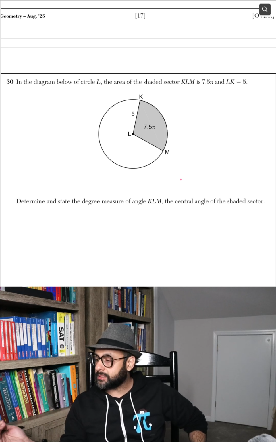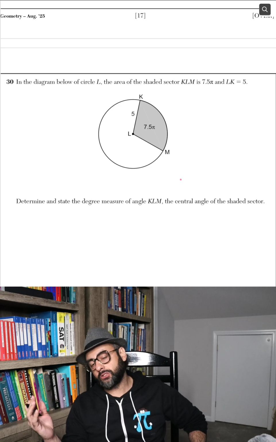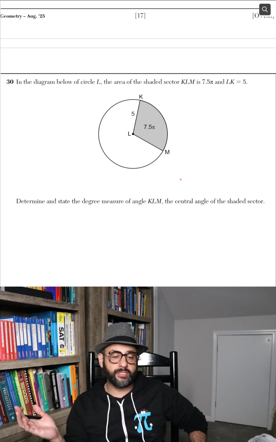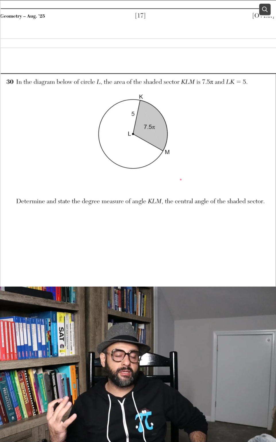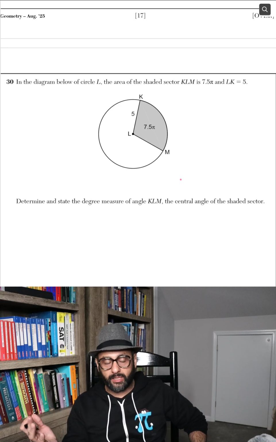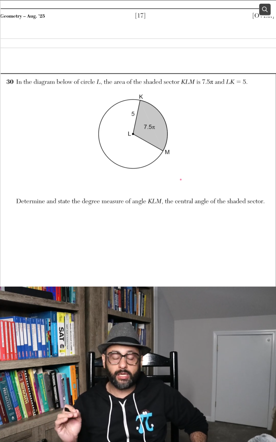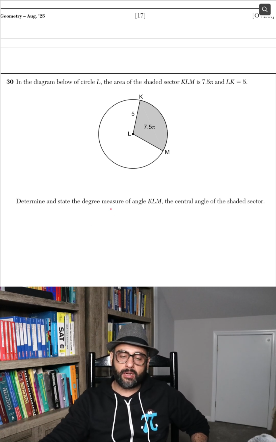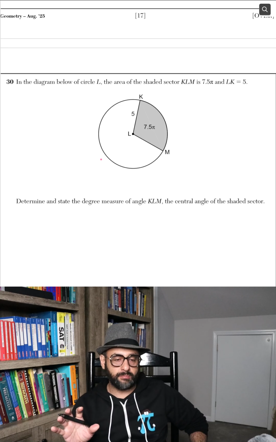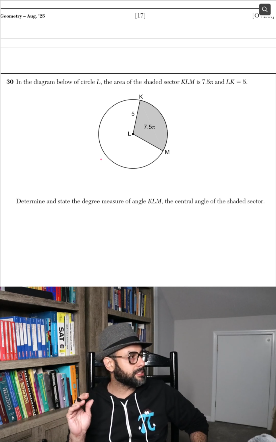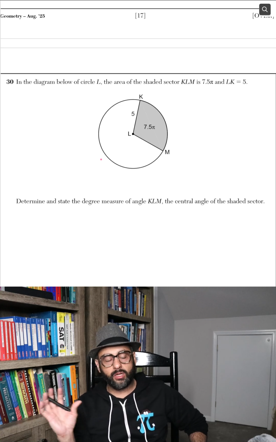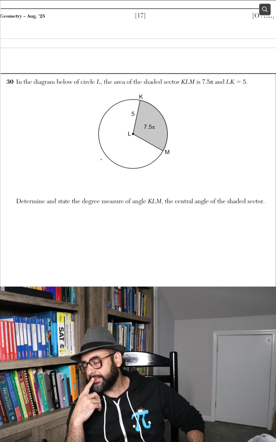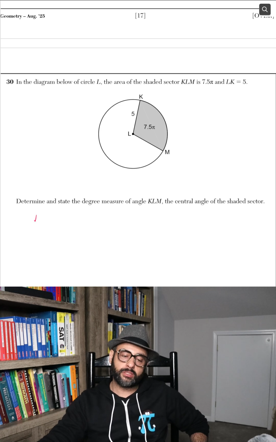But if you were to guess, I mean, it doesn't look quite to be a 120 degree angle. It definitely looks to be bigger than a right angle. So if you guess something bigger than 90 and less than 120, you may get lucky. Very small chance of getting lucky in this case, though. So how are we going to do this problem? We're going to do it by proportional reasoning. There is a formula that does this, but the truth is that there's a proportional reasoning method that works across all of these types of problems. And so it's the part over whole proportionality equation.